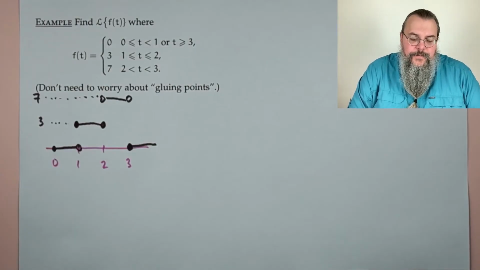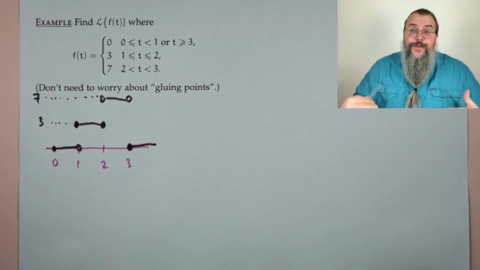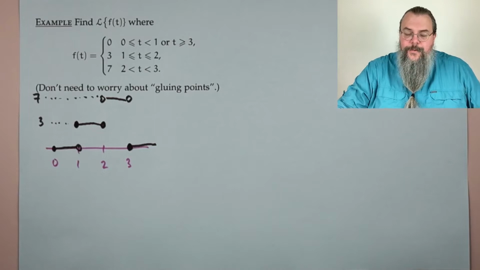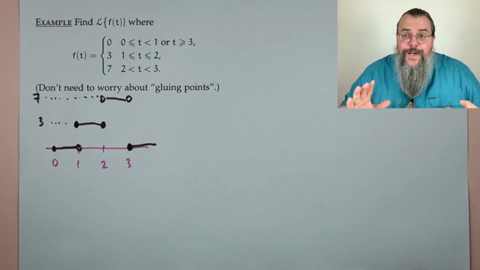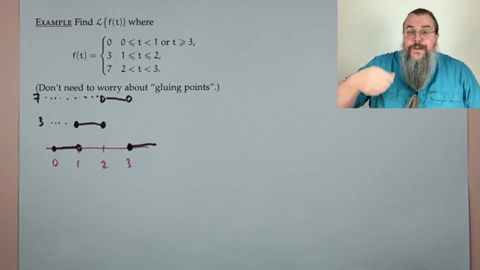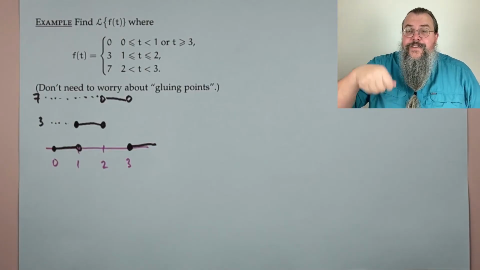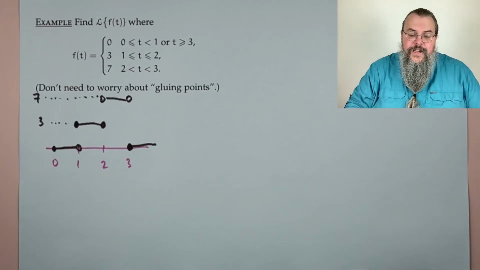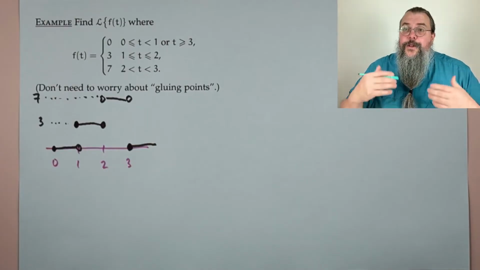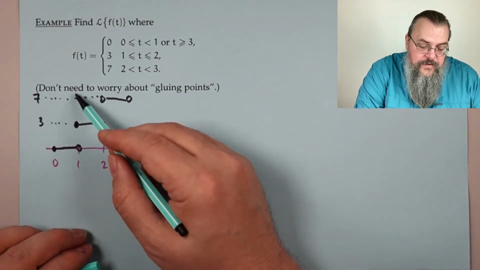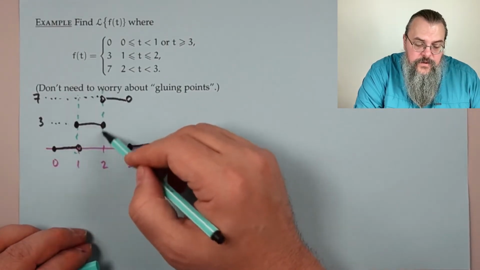Now, what do we want to do? Well, we could go through and do it the long way, but our goal is to avoid that. And indeed, we're trying to develop the skills to avoid having to go to the definition as much as possible. And so how do we do it? Well, we say, let's use the tools that we have. We've just discovered the Heaviside. We should think of that as an on-off switch. And so we say, okay, let's use our on-off switch. Now, how does one do that? Well, we say, look for where behavior changes. And we say, well, we have some changes of behavior at 1, at 2, and at 3.